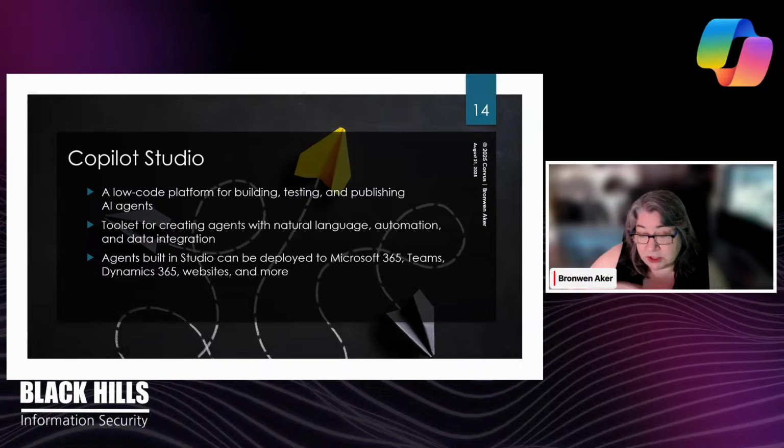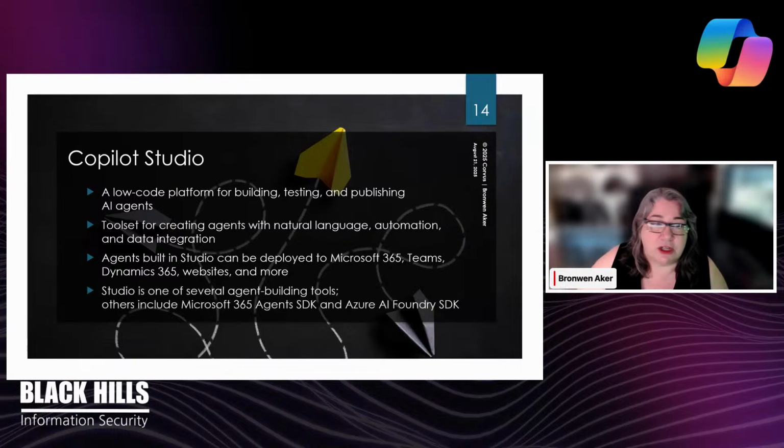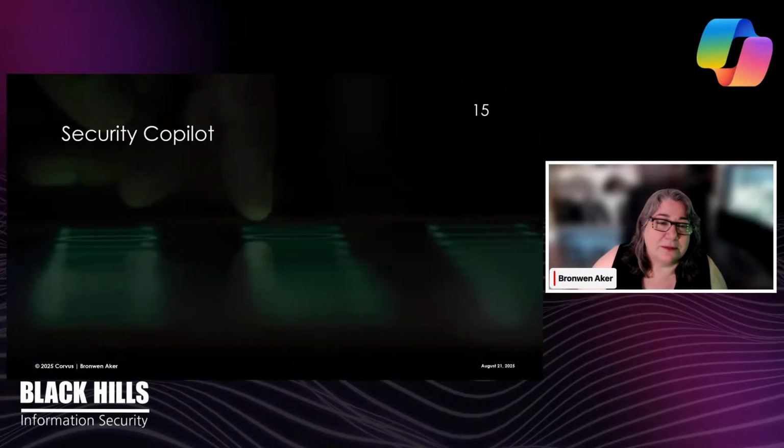So if you're in a security context within your organization, find out who has access to Copilot Studio and monitor the heck out of everything that they generate. There are other agent building tools available. So there's the Agents SDK and Azure AI Foundry SDK. Basically, yeah, we just gave people the match to light your own organization. And like I said, they don't know, because most of these people are going to be doing vibe coding and they have no idea what good development looks like.